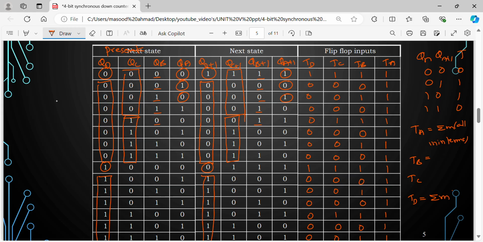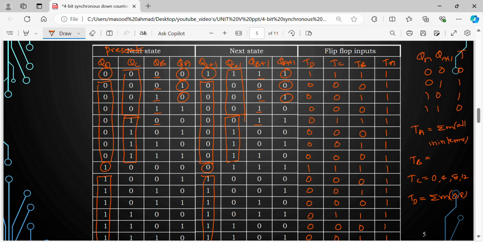Sigma m 0, 8. TC, it is 0, then that is 4. So 0, 4, right? Is it 4 or 3? Just look at it. The TB is not TC. So 0, 1, 2, 3, 4. So 0, 4. Then it will be 1 for what exactly? This is 8. So 8, 12. So 0, 4, 8, 12. Only 4 terms. Okay, so these are the minterms.